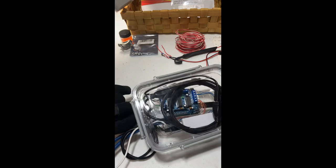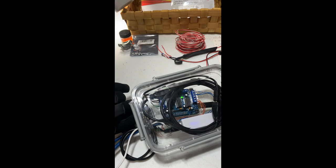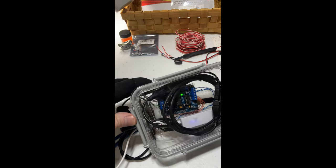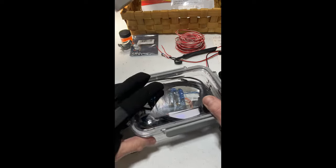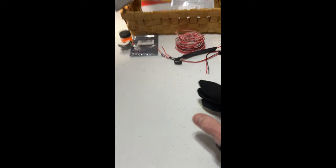Over here I have the little switch. Turn it on and you can see the green light comes on — you can tell if it's working. You can also see the status lights on the battery charge. I have the USB charger here, so it keeps everything nice and neat and tidy in one place.